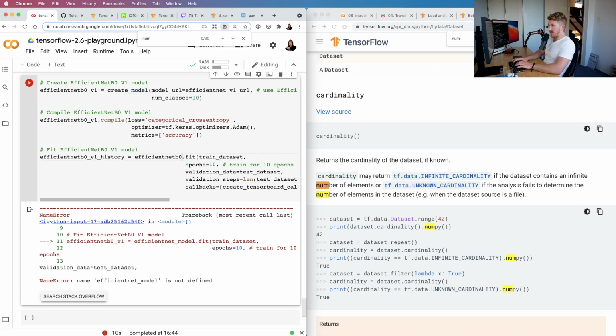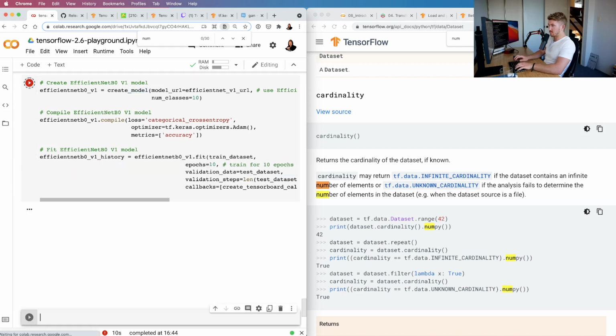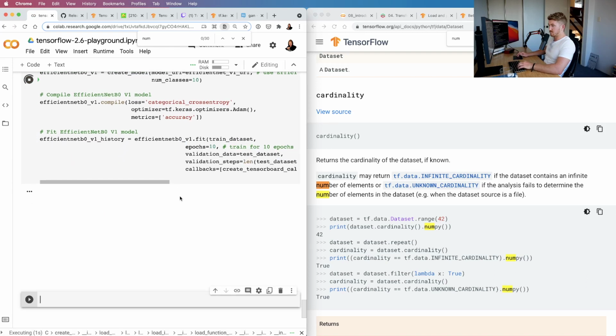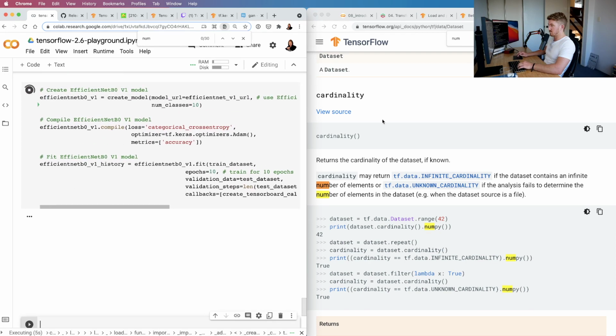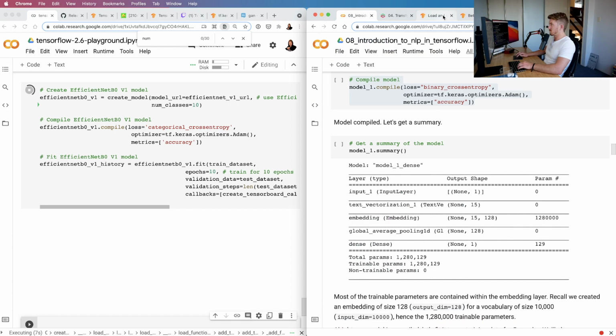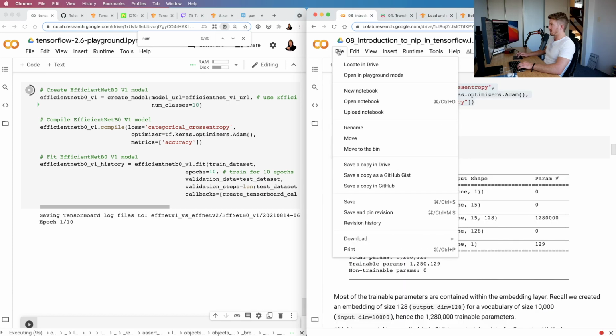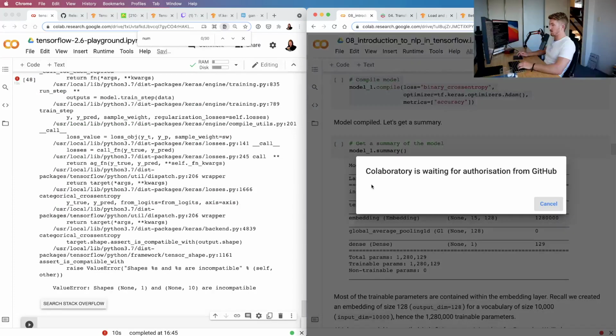We almost got there, team. So I'm going to save these changes into GitHub.